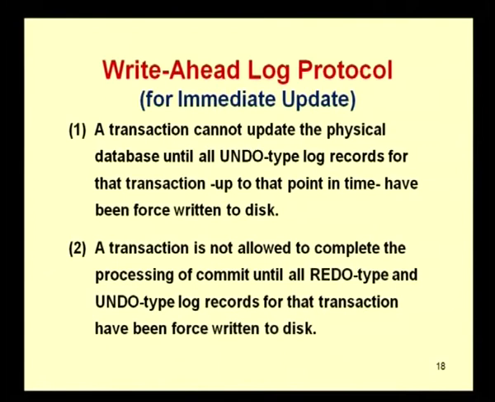The other protocol is the immediate update protocol. This is a write ahead log protocol. A transaction cannot update the physical database until all undo type log records for that transaction up to that point in time have been force written to the disk. That is, a transaction is not allowed to complete the processing of commit until all redo type and undo type log records are written.